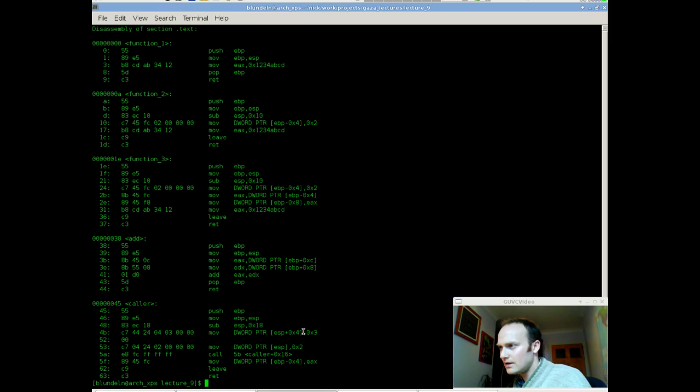So first of all, it stores the 3 into here. The arguments are actually put on the stack in reverse order. I'm not going to go into this now. If you want to, you can read more about C and how it works. Doesn't really matter, it doesn't change the explanation. We're just looking at how it works. So it stores this number 3 into this position on the stack. So it's some local variable.